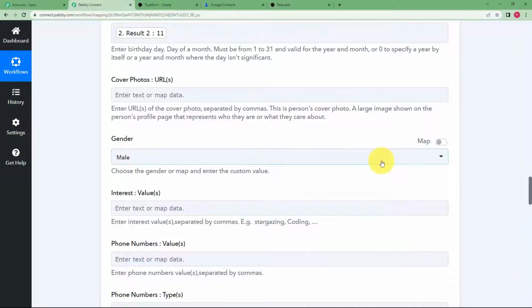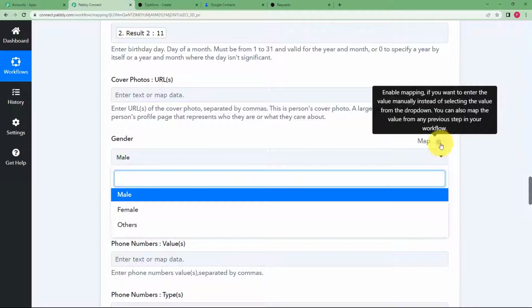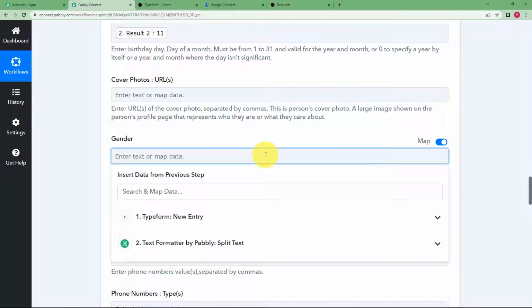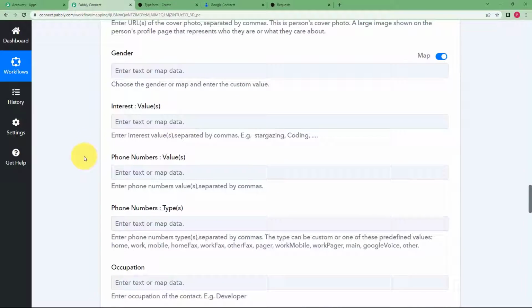Next, we have the gender, but we did not specify any gender. So how can you guarantee which is the gender of this contact? So what you're going to do is you can map this over here, and then when it is mapped, you can erase this part. The good part is that it does not ask you any required field, so you can just leave it open, not specific or not important to mention the gender.